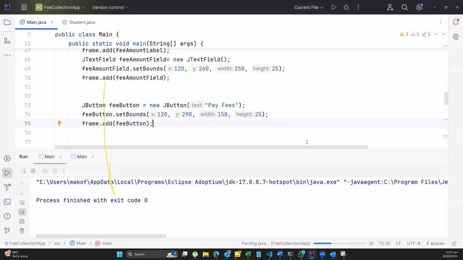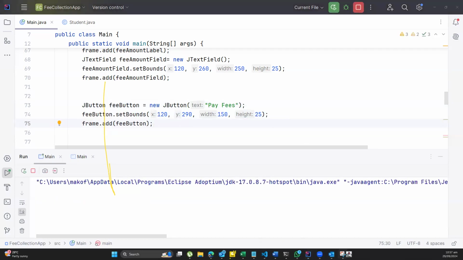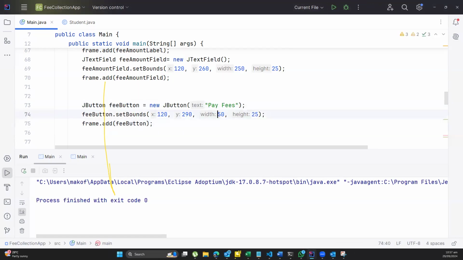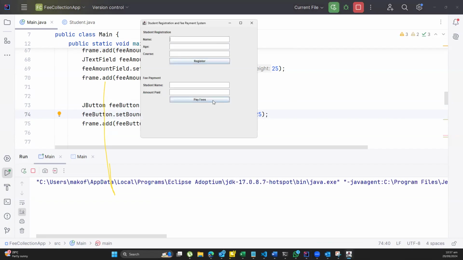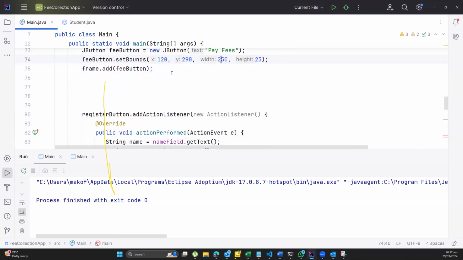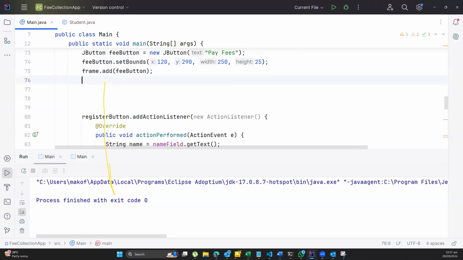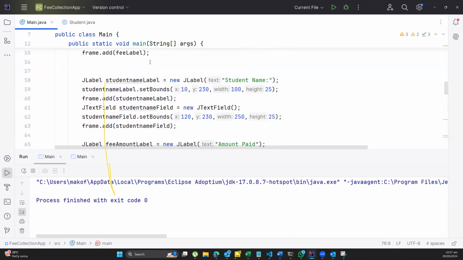Now when I click here, I will have my button appearing here, but the button is too short. So I'll change this one from 150 to 250 so that when I refresh it again, the button will now have a width that is long enough to fit this one and they will all look nice. Also, I need a final place where I can showcase the answers I get.